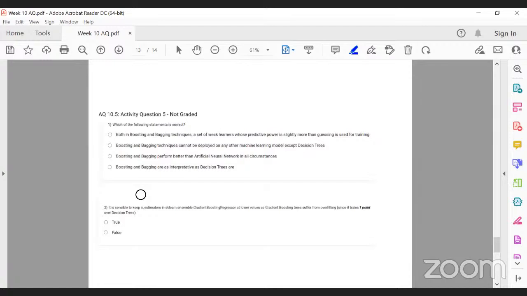Are boosting and bagging techniques as interpretable as decision trees? If you take a data set and apply a decision tree on it, and a boosting or bagging algorithm on it, which do you think would be more easily explainable? All of them give feature importance, right? And that matters in interpretability. That is true. But how easy would it be to say why a certain feature is given more importance in boosting or bagging as compared to a simple decision tree?